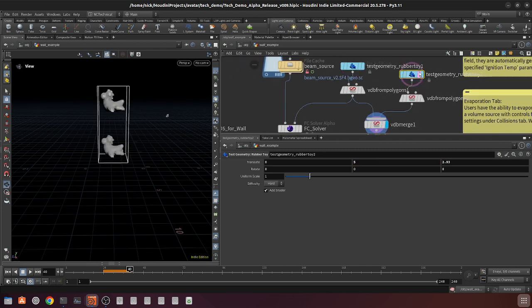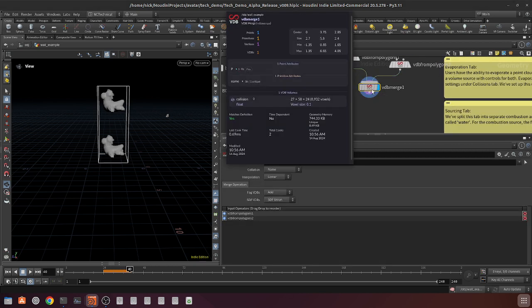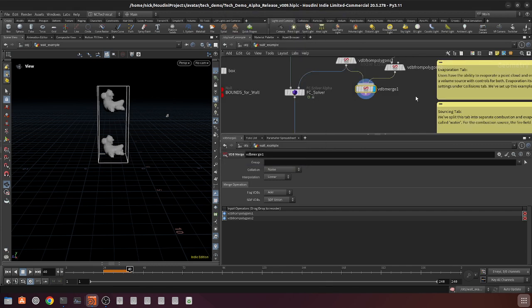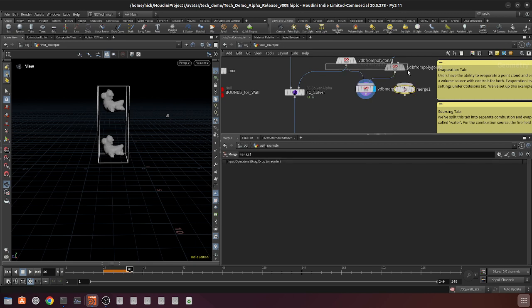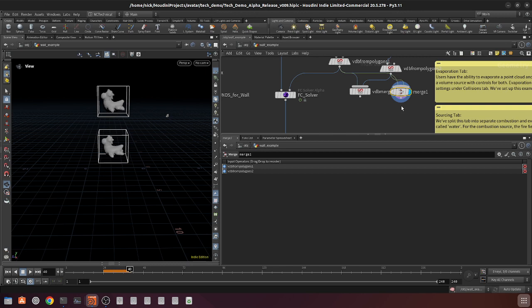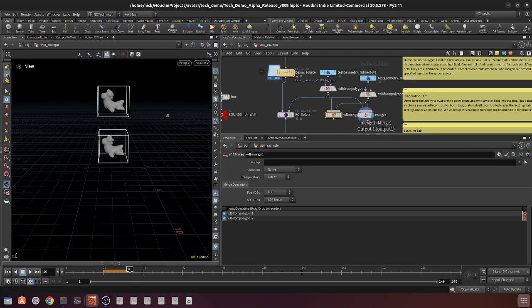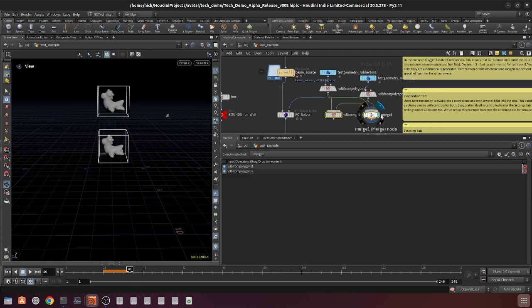So I think this is the only way that it will work. It's possible that it doesn't. So you drop a VDB merge and that creates one collision field. If you just drop a merge, there will be 2 collision fields. It's possible that it will treat it properly. That's something you can test, but if you need 2 collision objects, I think it's best to merge it. I guess let us know if you discover something different.